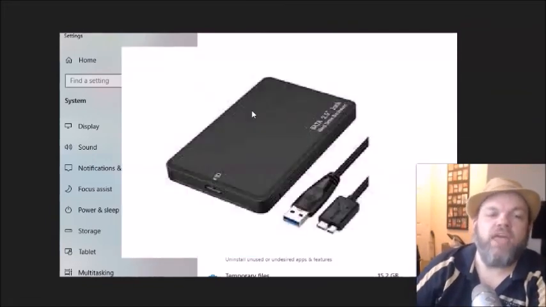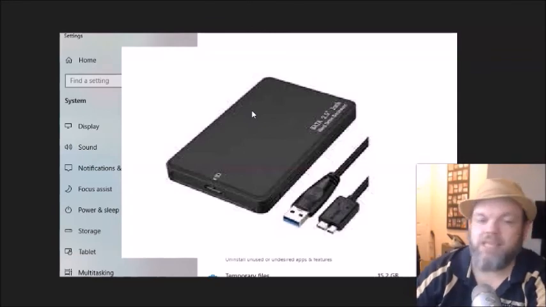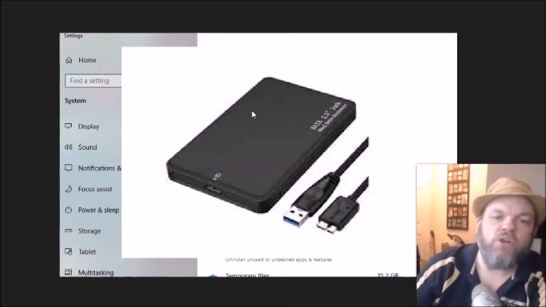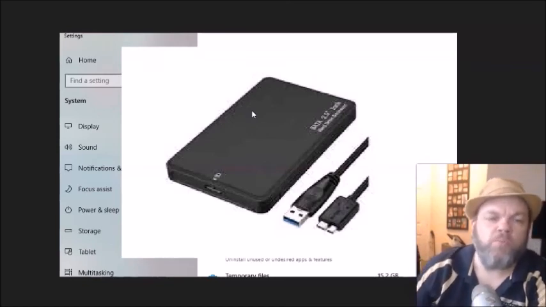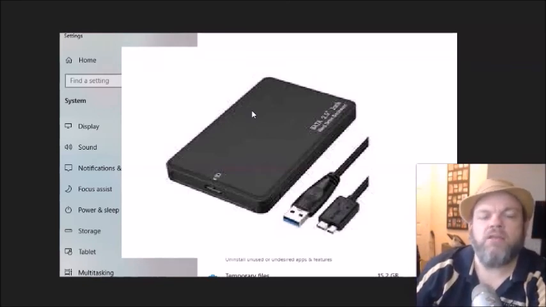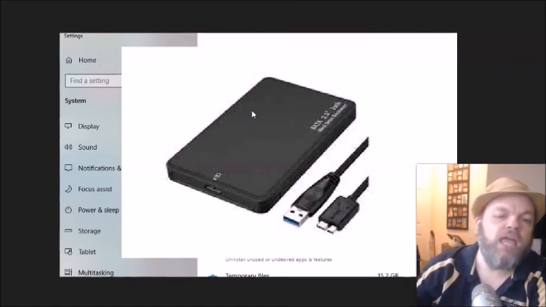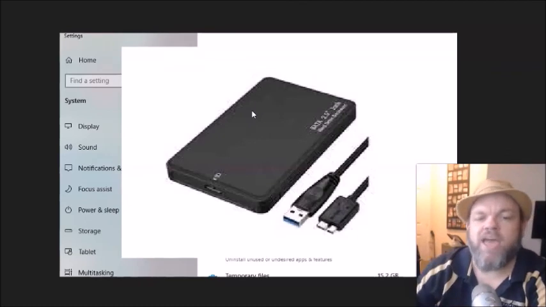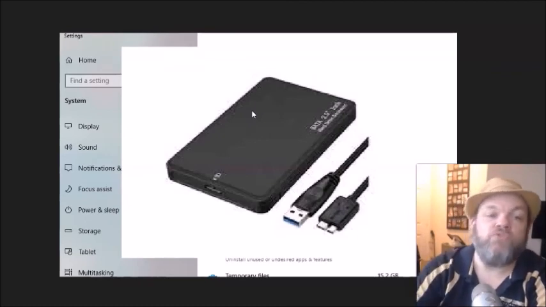Okay, and after you've done that, what you can do is get yourself an external hard drive. You can do a little mini USB to store stuff, but an external hard drive is going to be better, and it holds a lot more space. Get yourself a terabyte or 2 terabytes, and hook it up to the USB, and drag and put everything on your external storage that you don't want on your desktop, but you still have it in case you need it. And that's going to free up a lot of space there.